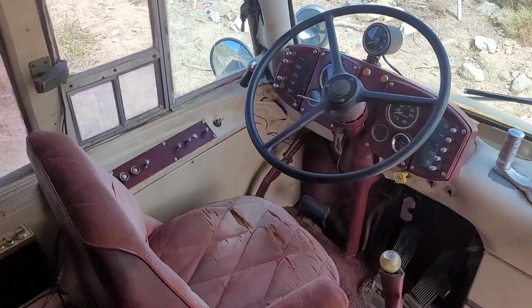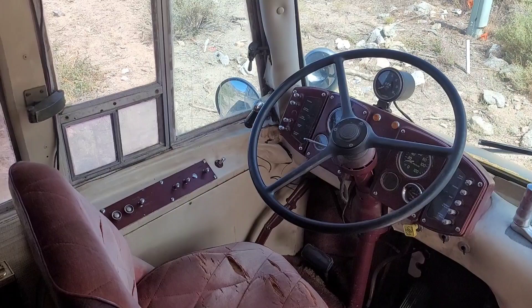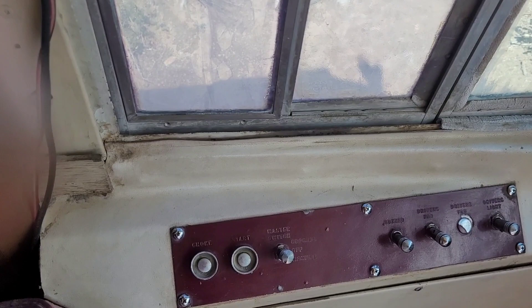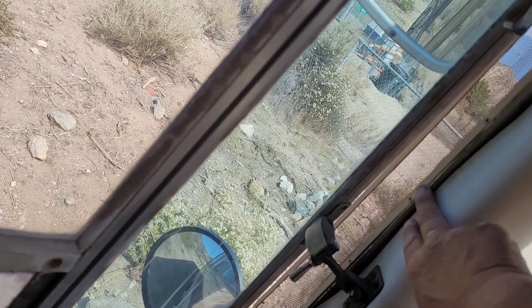I get requests from time to time — Lawn Art PD 4104-2240's driver's compartment. In the driver's area, we have a toll window that does open. I have the parts to put a handle on there but haven't got around to it yet. The spotlight doesn't work, it's just connected. This window and this window open, and when this one opens you have the screen out there to keep the bugs from coming in when you're driving.